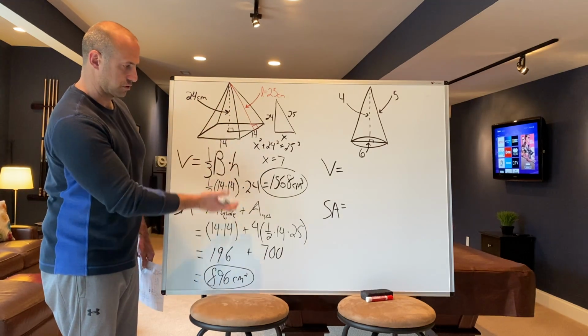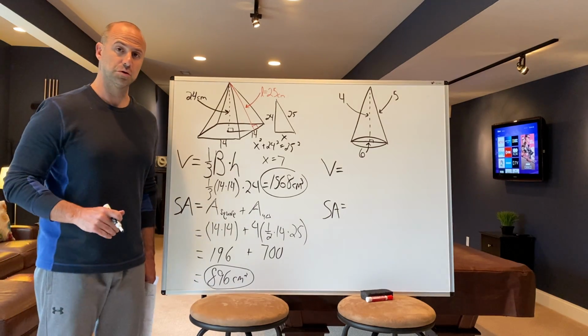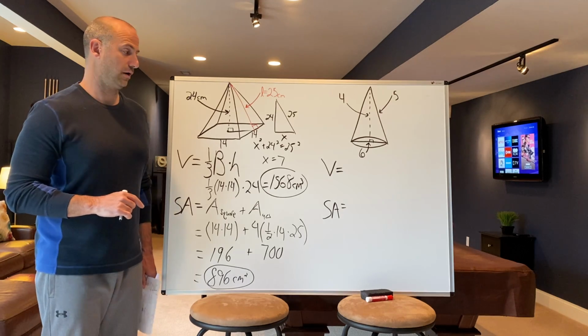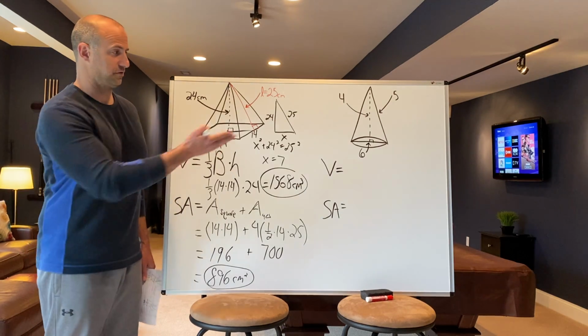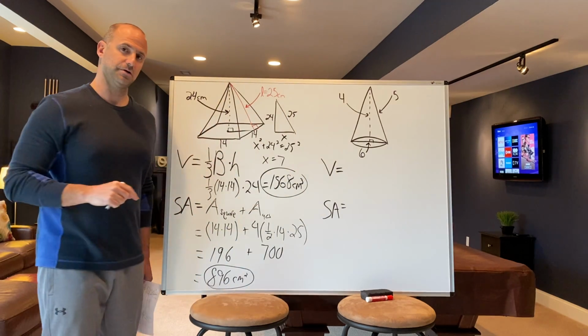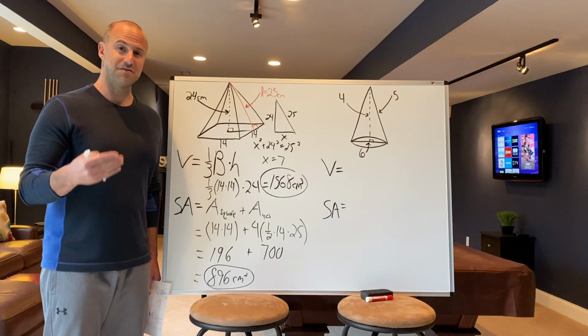I know things got a little crammed here, I apologize, but there is the volume and surface area review for a pyramid. Let me show you a quick cone. All right, so the nice thing about a cone, obviously they're very similar. They both have a base. They both come to a point called an apex. So for that reason, their volume formulas are actually very similar.